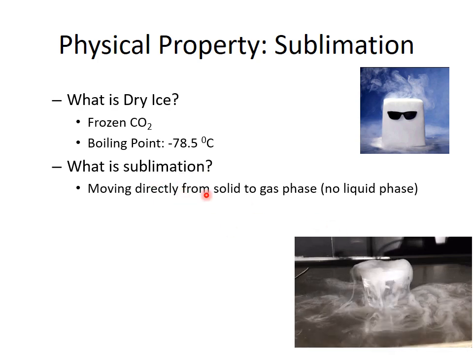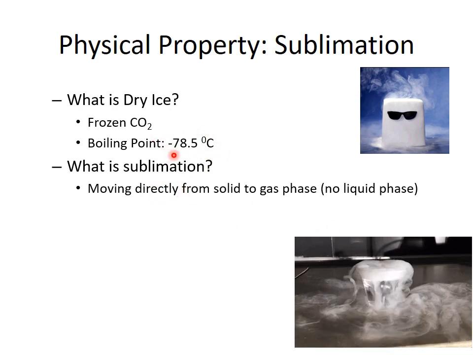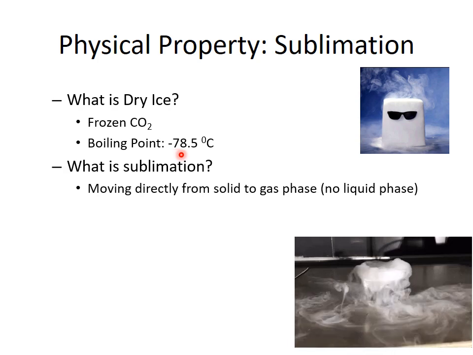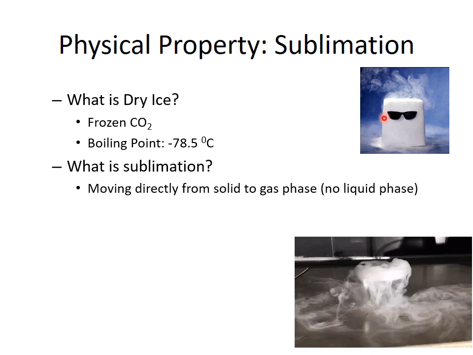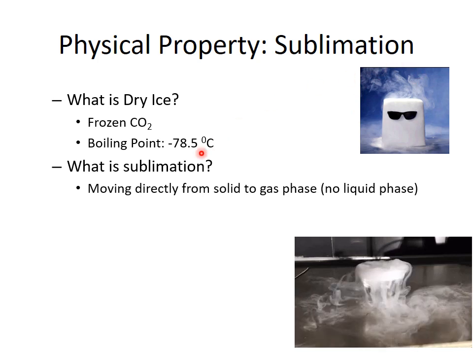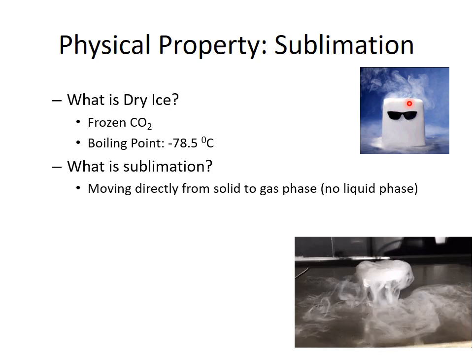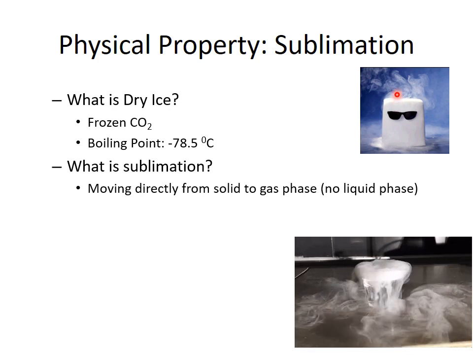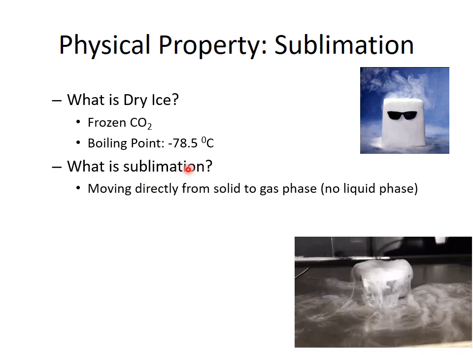So what happens if you have dry ice that's man-made from a factory? You can even buy this at King Supers, as we saw in class. So you have that solid dry ice that looks like this. You put it in the air. Our air, 20 degrees Celsius, is way hotter than its actual boiling point. So what happens is the carbon dioxide at the surface of the solid gets warmed up so fast, it skips the liquid stage and goes directly to a gas. That's what sublimation is, moving directly from a solid to a gas phase.